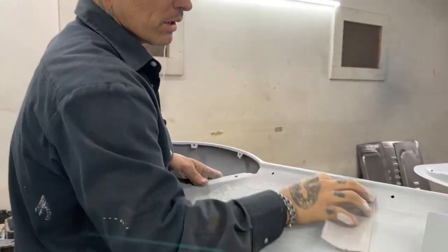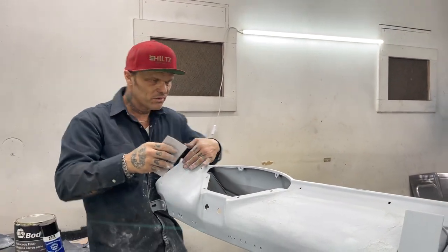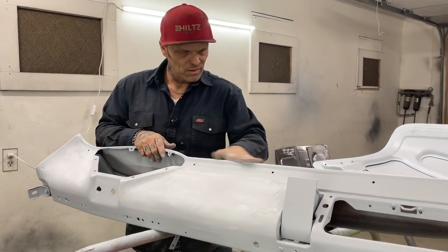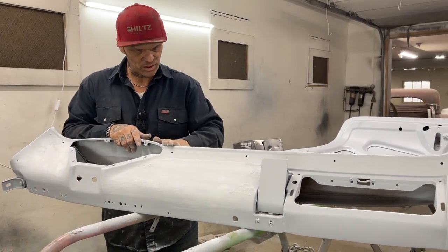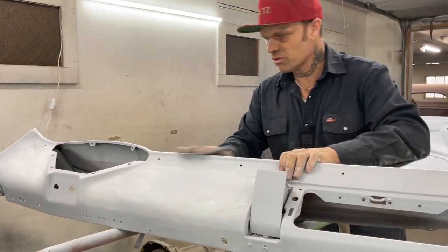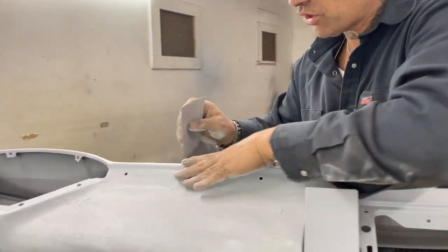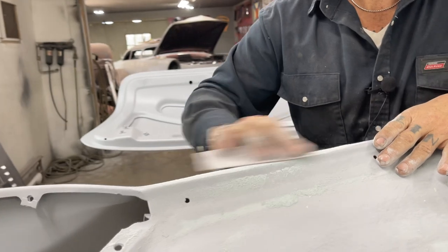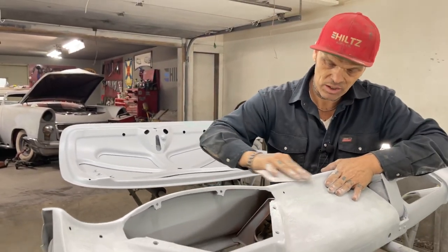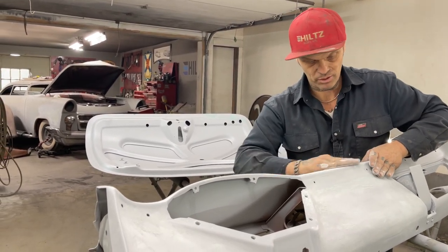Now, another thing too, if I would have not put lots of primer on this, I wouldn't be able to get it all. We put four coats on this, probably three, four coats, maybe even five. And it is what it is. You have to put the product on to do the job. If you don't put the product on, then you're back into mixing it again, doing it again. And once you do it again, that takes longer.